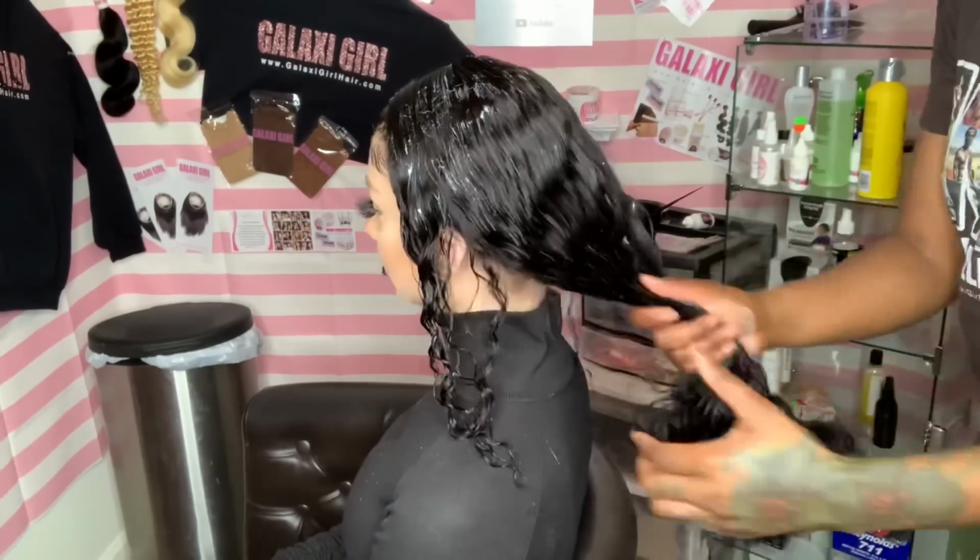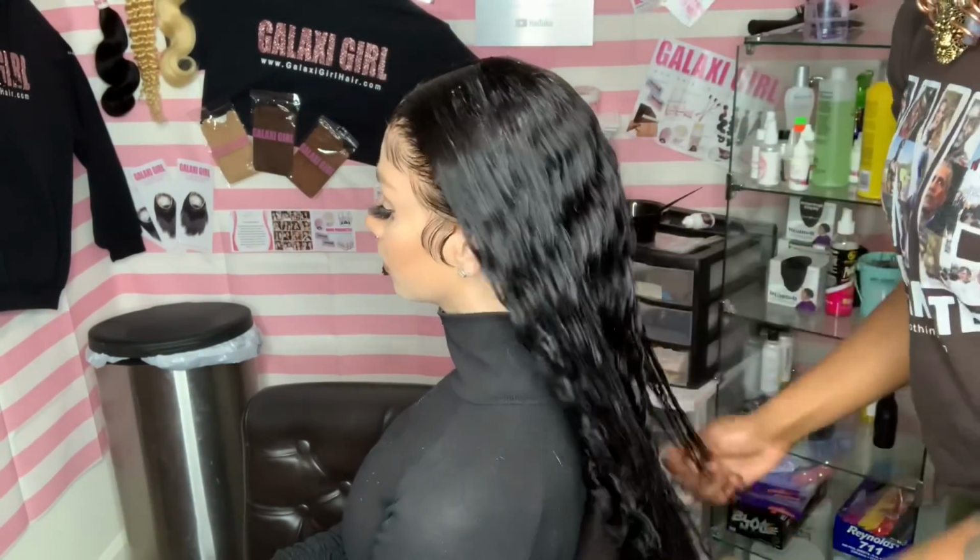So along with the water, I'm using Cantu leave-in conditioner just to keep the curls looking nice and moisturized. Sometimes when you only use water or setting foam, it can look nice and moisturized at first, but then it dries out. So I would recommend using a hair lotion for curly hair.